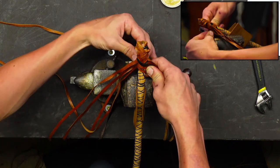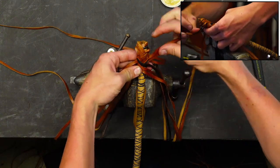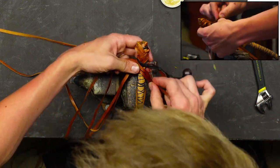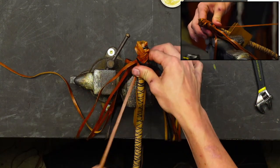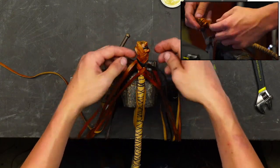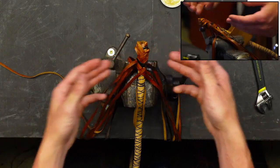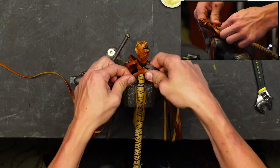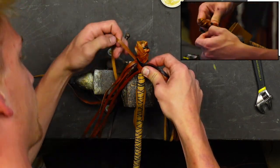And so what is it called that you're doing right now? A herringbone? Diamond. A diamond, okay. Yep, so we're going to go over 2, under 2, over 2. And the key to diamond braiding is not pulling your strands out on the side. There's strands tucked way back here. Unlike a herringbone, you don't want them coming straight out. You want them sitting in the back. If you do pull them out, you'll end up with a herringbone on the back and your diamond plait on the front. And it doesn't look the best. Unless you really like that look, then go for it.